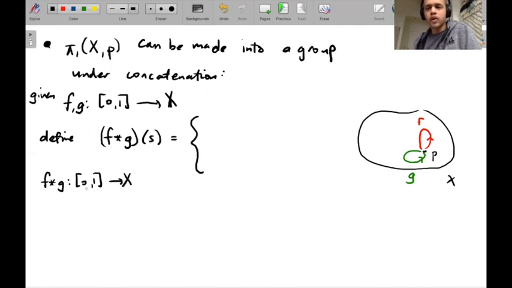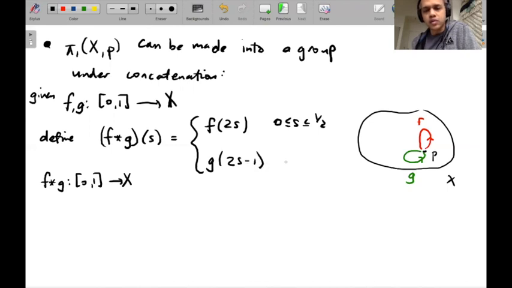So we want to do f at twice the speed, and then do g at twice the speed, so that we can fit them both in the interval. In a formula, we can do that like this. f at twice the speed for s between 0 and 1/2. And then we want g to start at time 1/2 and go at twice the speed. Well, this is a function that does that.